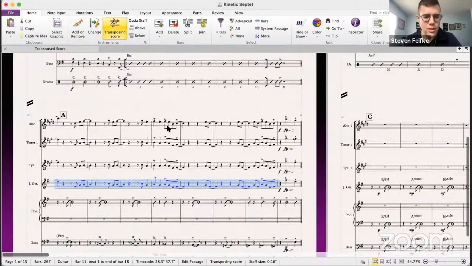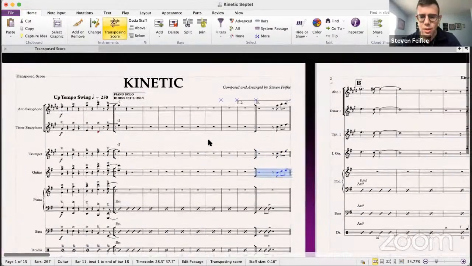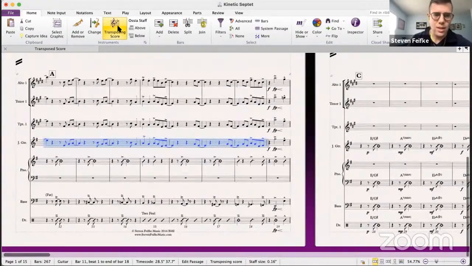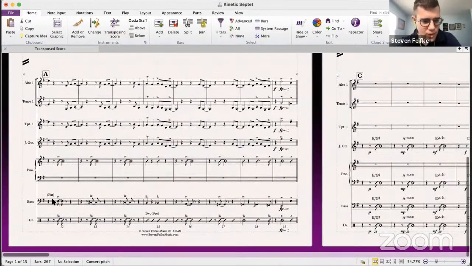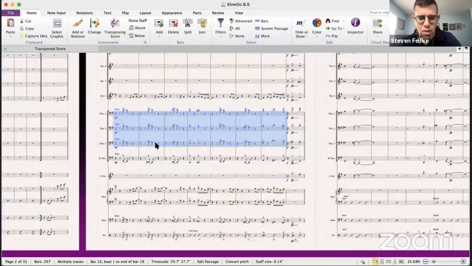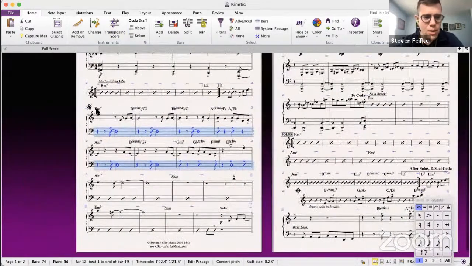And what I do usually is I'll switch back and forth between transposed score and concert score, so I can see, you know, it's easier for me to read the notes in concert, but it's easier for me to tell the ranges of the instruments in transposed. And then what I'm going to do is I'm going to go grab these chord symbols.